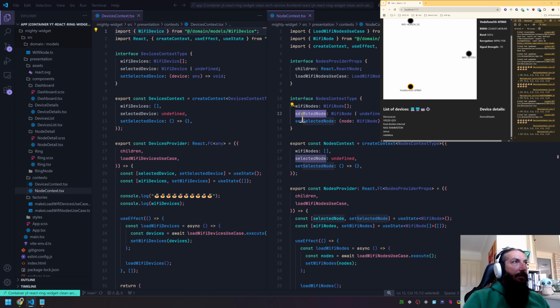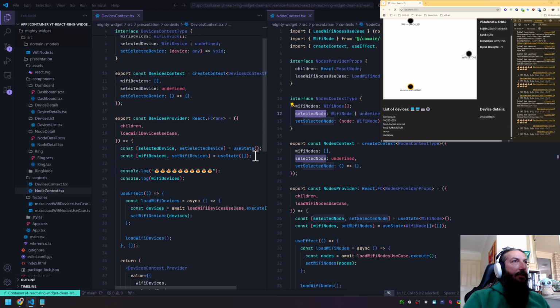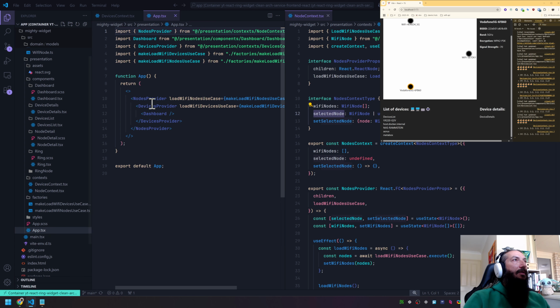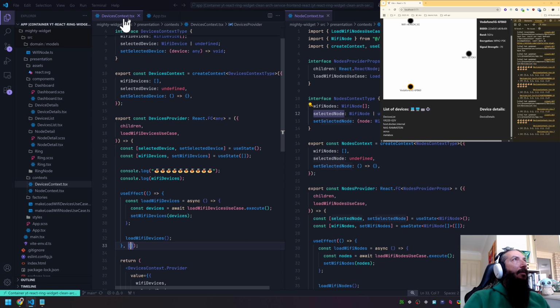One way to do that, probably it's not the only one, is to use the useEffect, and we will add as a dependency array the selected node. So first thing, we need to pull the data from node context into device. And remember, we can do it because we have these dependencies. So nodes is the master, it's kind of at the root, and device is here. So one can read from the other, devices can read from nodes.